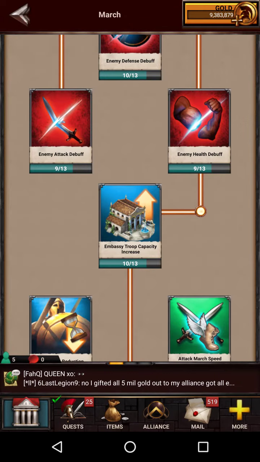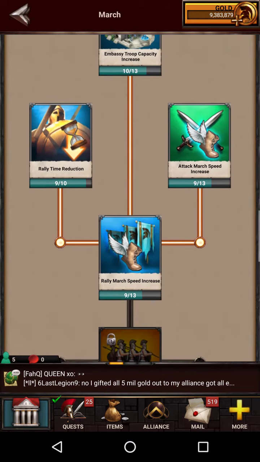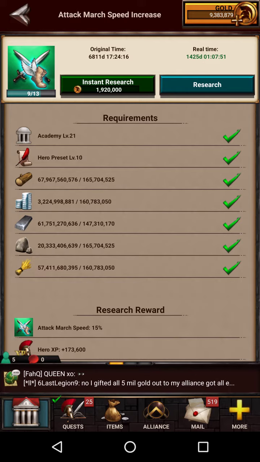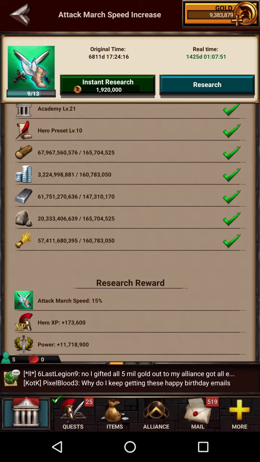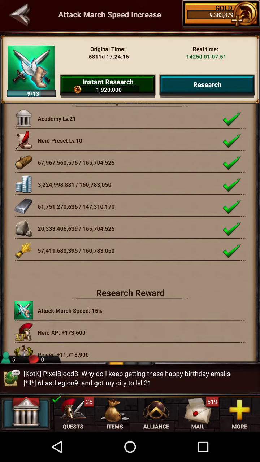Whoever designed the March tree, I think, was on some kind of, I don't know, but you have to go all over the place. All right, now if you see here, it's 140. We'll use stone, for example, because it's the most. So it's 165 million stone to do this one research, and it costs about, on average, 150 million of all resources. Actually, it's more like 160 million, but either way.